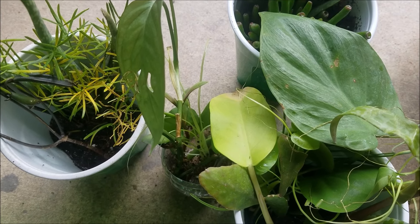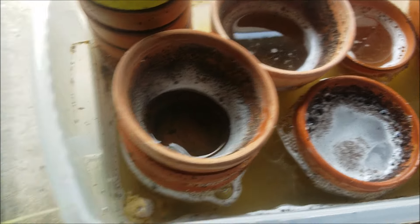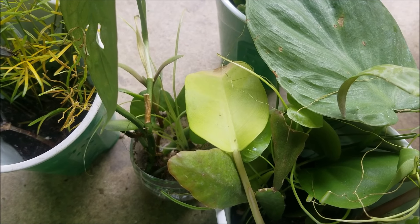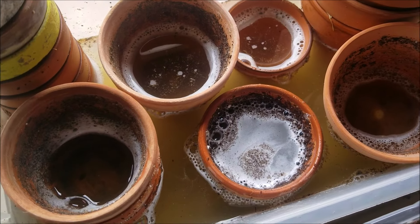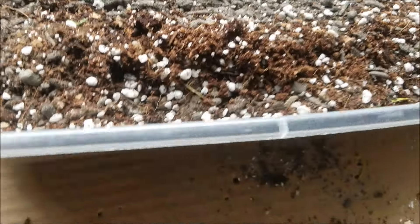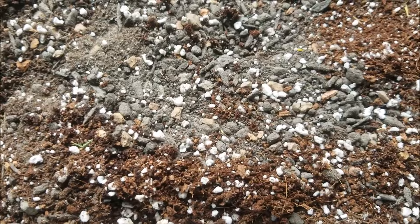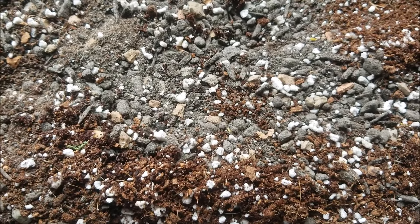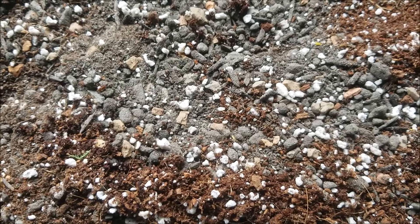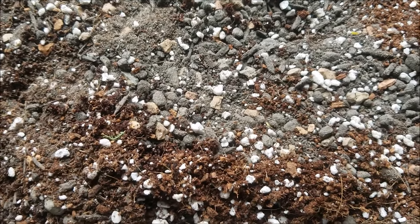I actually clean my pots when I see this buildup and mold happening, but after I water them it just develops quickly. These are all the plants I was able to unpot for right now — this is all I have left of the second batch. Here are all the pots. I want to let these soak in the bleach solution a little bit longer, and I'm going to wash off the roots of these plants and sit them in some clean water and hydrogen peroxide until I can get these pots scrubbed and situated. This is all of the potting mix that I have.